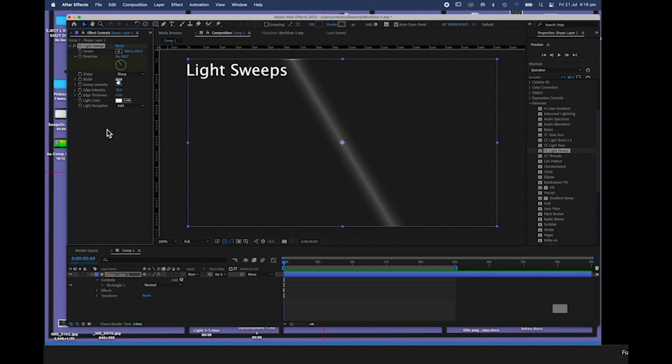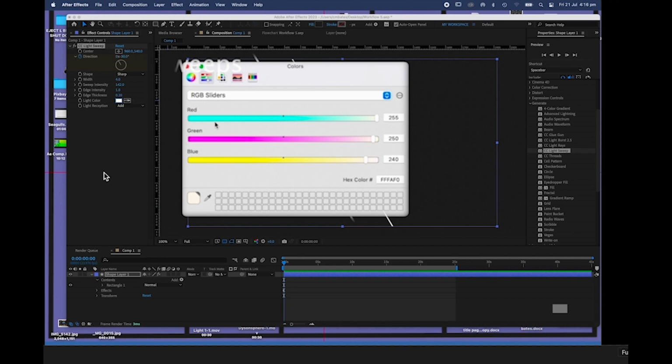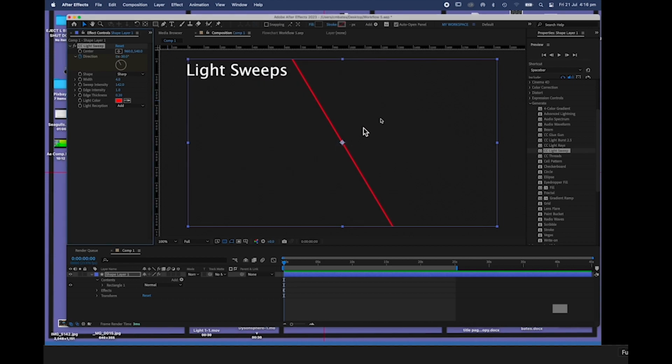Anyway, I've got these light sweeps. You can adjust the width and intensity and edges, the angle, the center, all that, the color. I've done quite a few animations with this. I've got a couple of videos that are about 10 minutes long that have an example of my After Effects comps set to music, some trance music. So check those out if you like. But we're going to pull up the color slider, and as you see down here, the color changes as you slide it. So we've got this bright red.